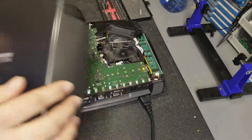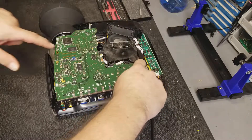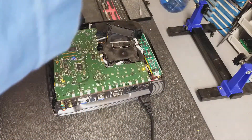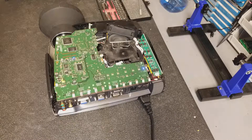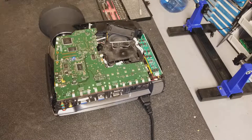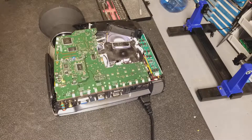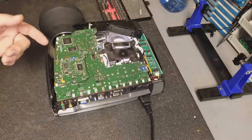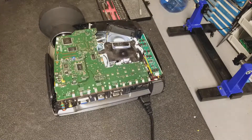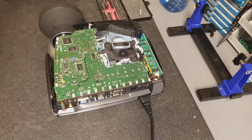I'm going to do it with the top off, because I can. Power is the far button. We got a little diagnostic light — let me turn off that overhead. I heard the color wheel spin up. And the lamp just lit — good sign. Most projectors make sure that color wheel is spinning before they fire the lamp. It's kind of a safety thing: if that wheel sits still, that lamp could burn right through it from the heat, or at least make it too hot and warp something. So this is a good sign.